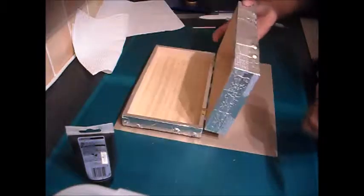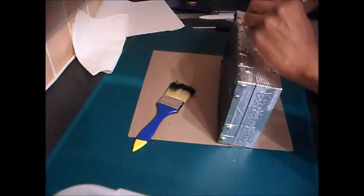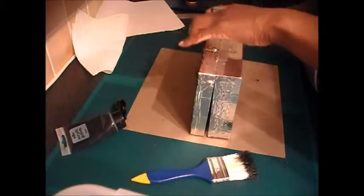Right, do not do anything with that at the moment. Don't worry about it getting knocked or what have you. Typical YouTube. And you only really want a thin coat of paint. You're going to get messy.